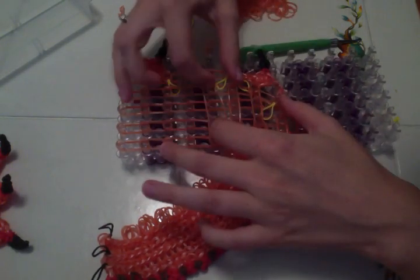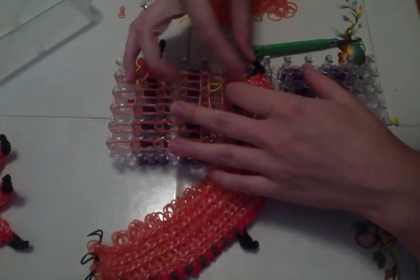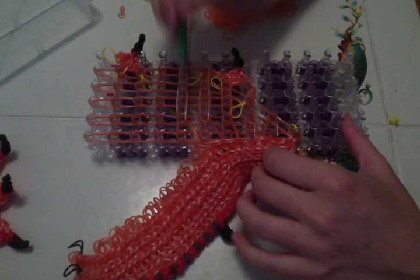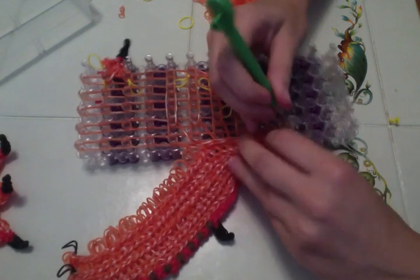Two bands across here, and then we're going to double loop between the two edges here. You can put one here if you want to, you don't have to. So I'm going to loop up to here where we stopped attaching, and then we'll slowly take it off and put more up and just continue as we go, okay?